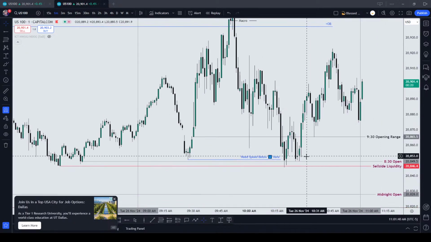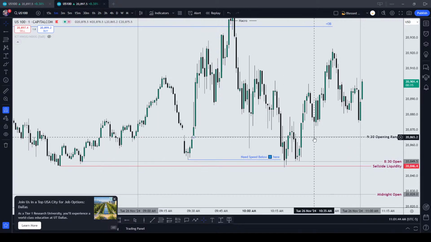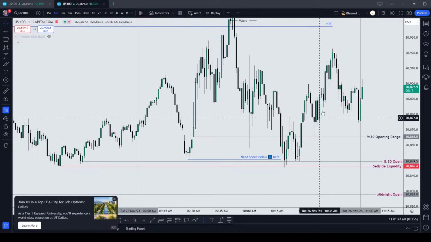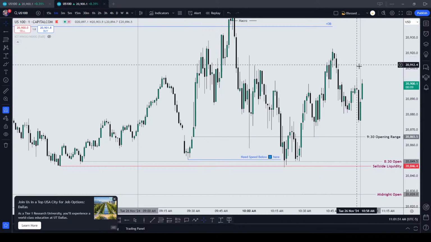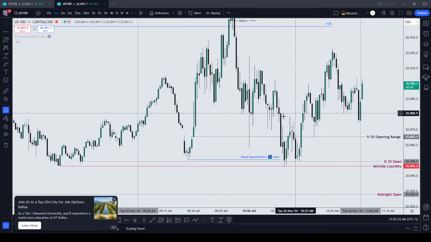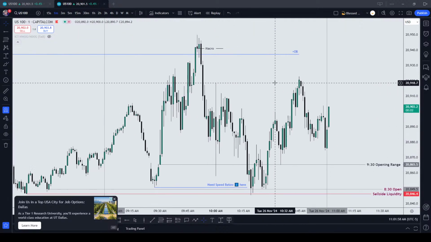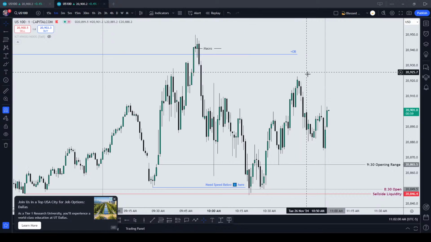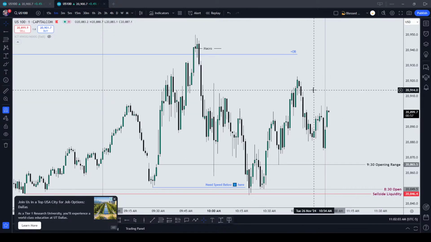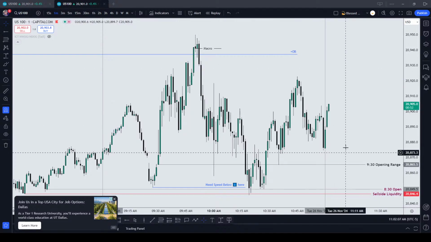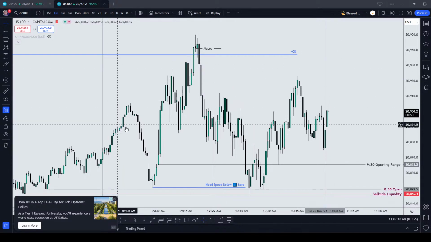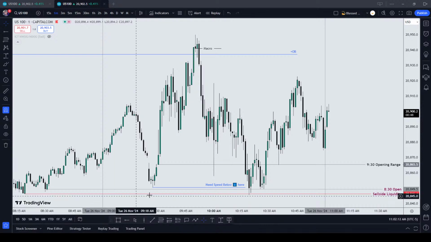But look at what price is doing. It's hanging around the 8:30 opening. It came back to the 9:30 opening, trades up, trades down, comes back again. All this right here is not the signature in price we would like to trade, because we'll just get messed up trading something like this. This would literally ruin our entire day. All this is seek and destroy, seek and destroy, seek and destroy.